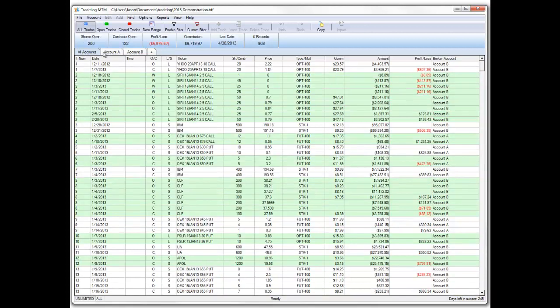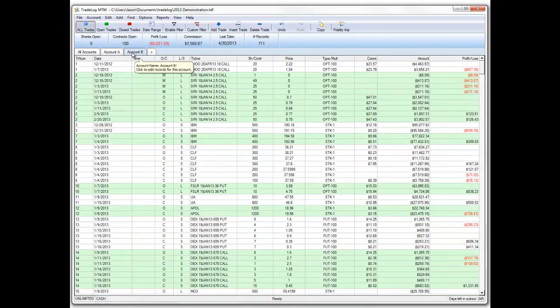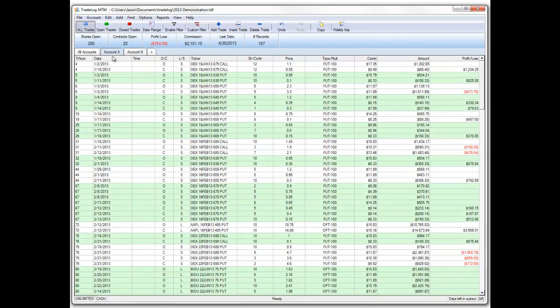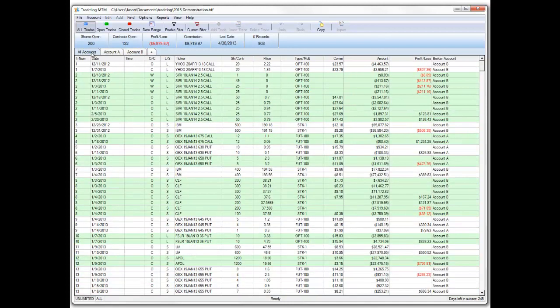Don't forget too, with the multiple account version of TradeLog, if you have more than one account, you can switch between accounts. So if you want to run a report based on a specific account, if you want to filter data in just that specific account, select that account tab, or go to all accounts, which is something a lot of people like, because if you have multiple trading accounts, well, now you can run a performance report based on your entire trade history by just clicking on all accounts.